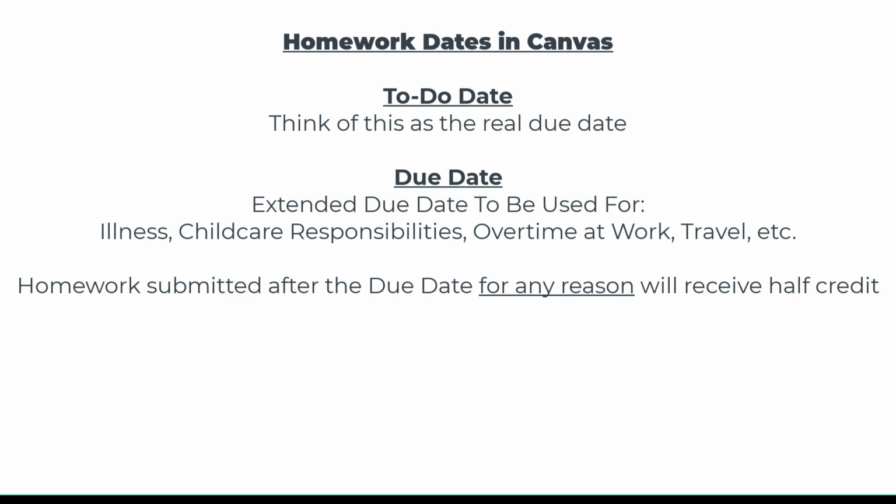Homework submitted after this due date for any reason will receive half credit. This is because the due date is already an extension of when the homework should have been done, which was the to-do date. The good news is a few half-credit assignments is not going to have any measurable effect on your grade at the end of the semester.